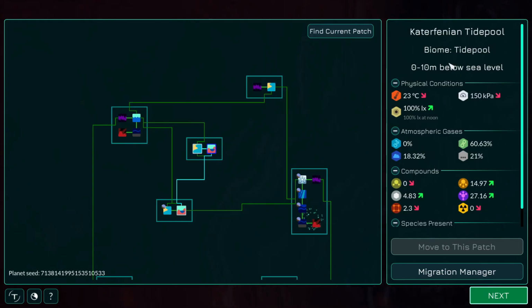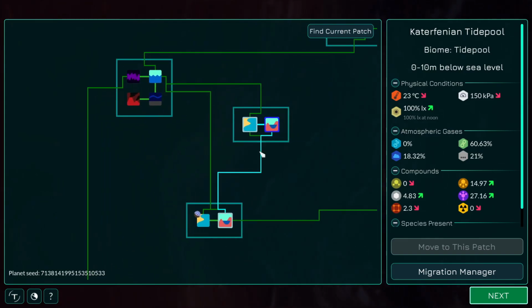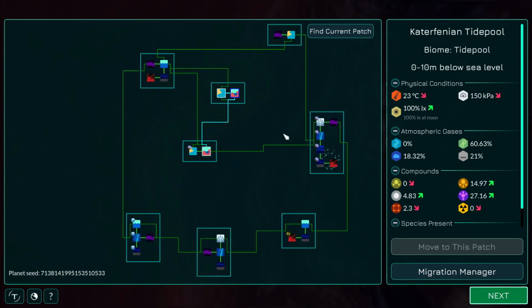And we also have the tide pool, which is one of my favorites to go to, especially when I'm doing a cell that involves some amount of photosynthesis. I do believe there's like a river outlet of sorts that spawns sometimes, but we didn't seem to get that this time.